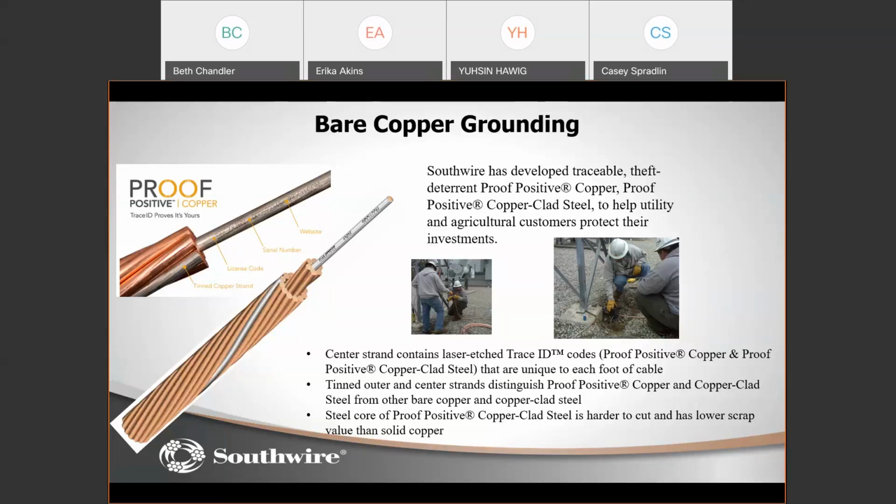So they do not meet any of the UL or CSA flame tests. If you're looking for a flame retardant jacketing material, we have low smoke zero halogen. We also have FR flame retardant PVC jacket. So thank you for the question.